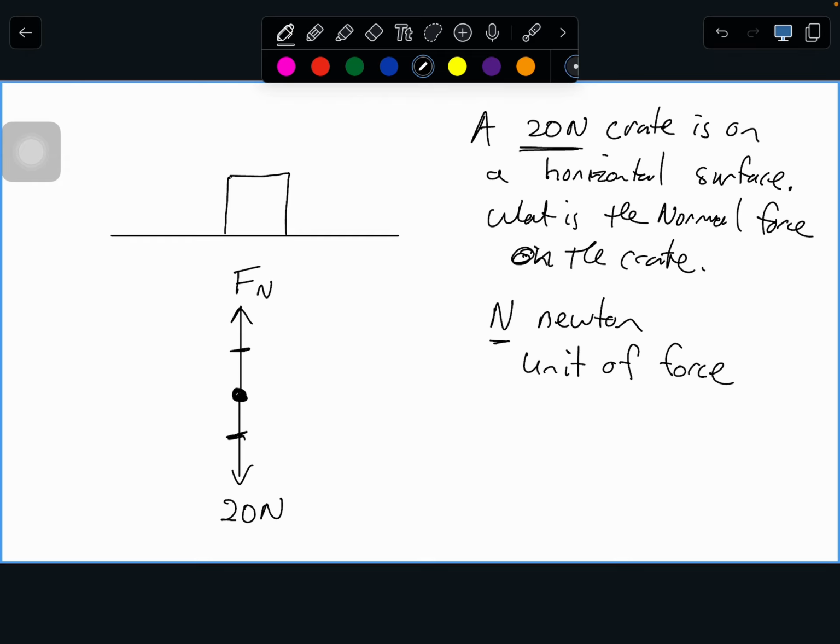Now I know what you're saying. What is the normal force on the crate if they balance? And you're saying it's 20 newtons. Am I right? But how do we express that in terms of the equations that we're given? So equilibrium has a very simple equation. Looks like this. The net force.